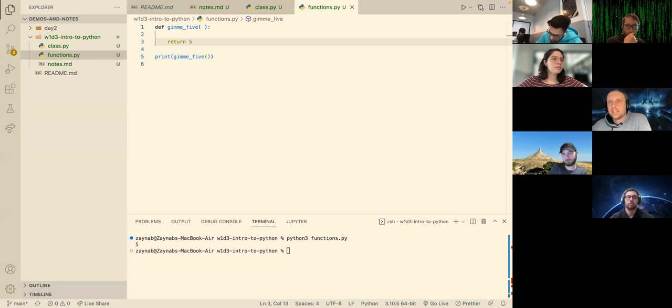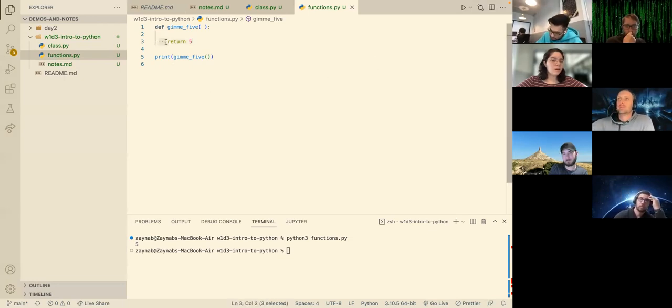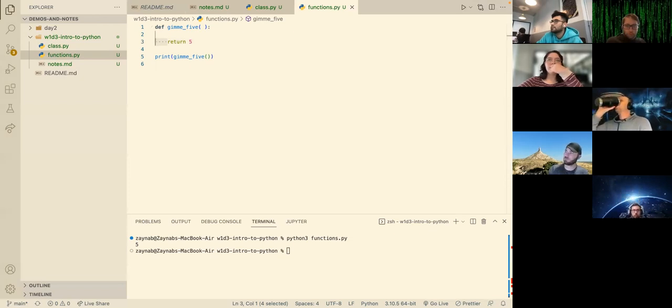So are we indenting with tab or with spaces? I keep hearing both. I think either. Let me see one sec.